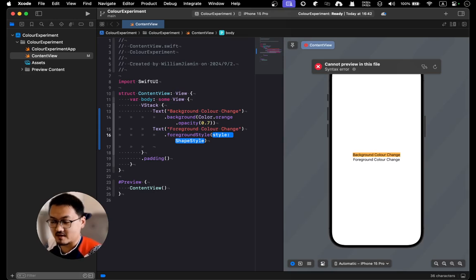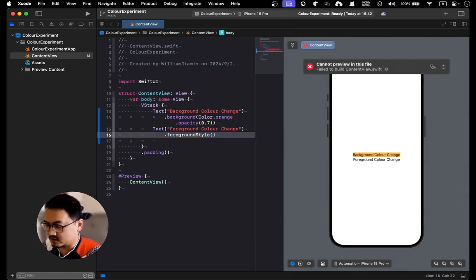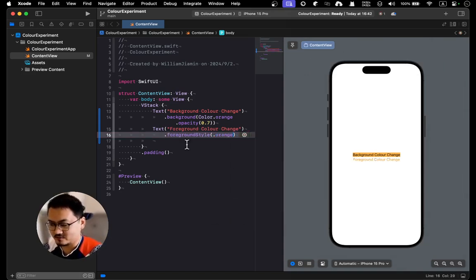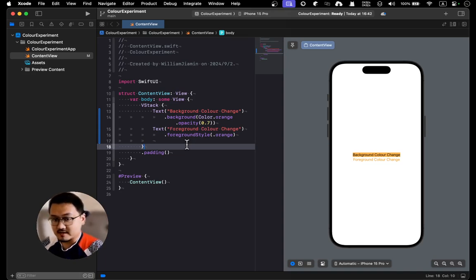Okay, we got a specific style and specific shape style. So can I just use color for this one? I can have an orange as well. As you guys can see, this will only change the text. So the text will be treated as the foreground, and the background will be sort of like a container just to contain the text.